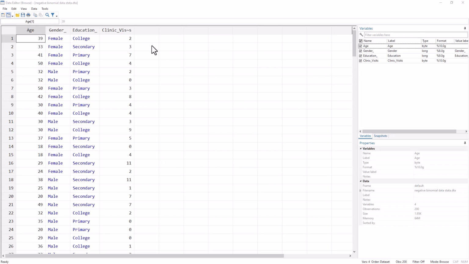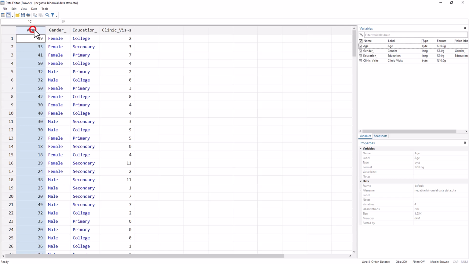Here is our hypothetical data set that we want to use to demonstrate how to run negative binomial regression. We have our outcome variable, which is the number of times someone visits the doctor. We've called it clinic visits, and it is a count outcome, a requirement for negative binomial regression.